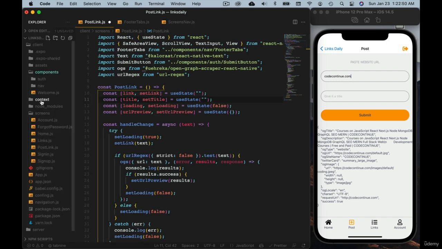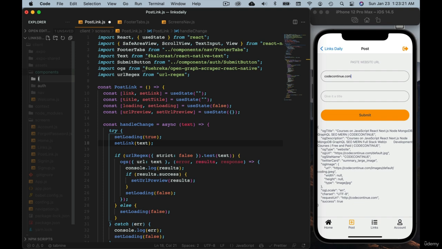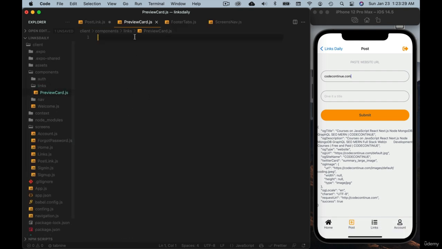So components, let's create a new folder called links, and here let's create this new file previewcard.js. Let me create a very basic component first.